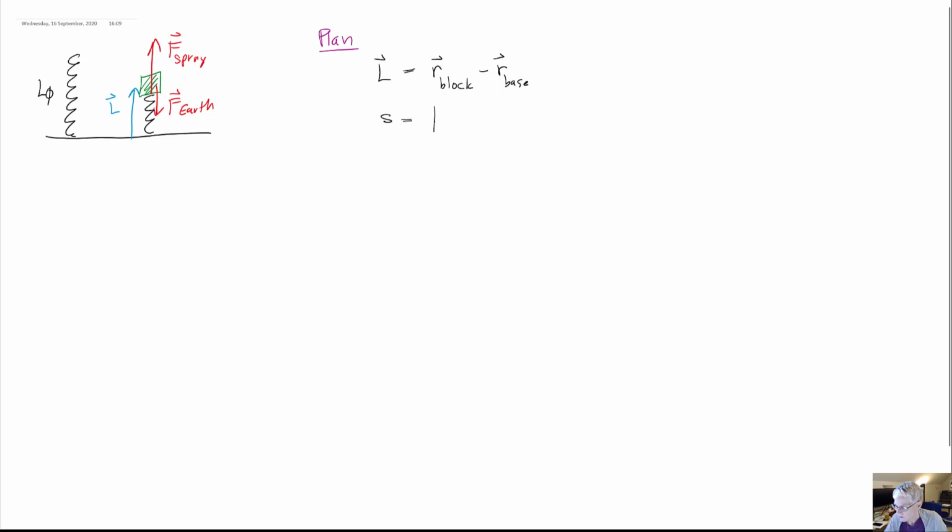That's going to be equal to the current length, which is just the magnitude of L, minus the relaxed length of the spring. And now we can calculate the spring force, which is equal to minus the spring stiffness times the stretch times the unit vector L hat. So this piece of our plan is to calculate force by the spring.